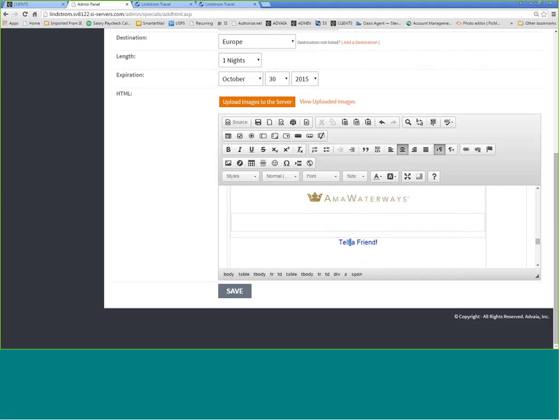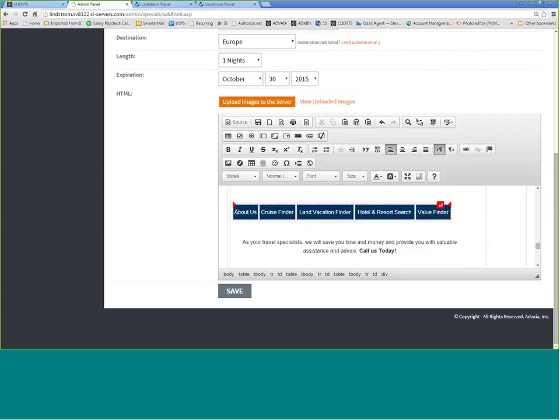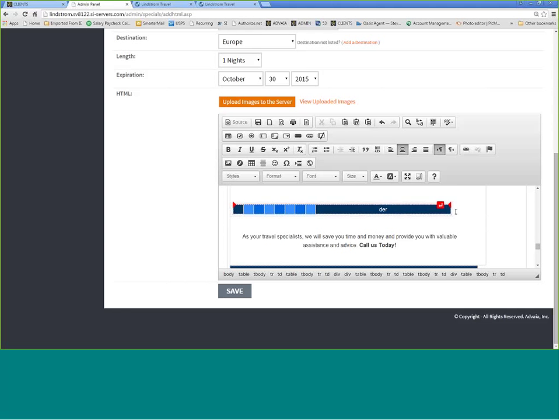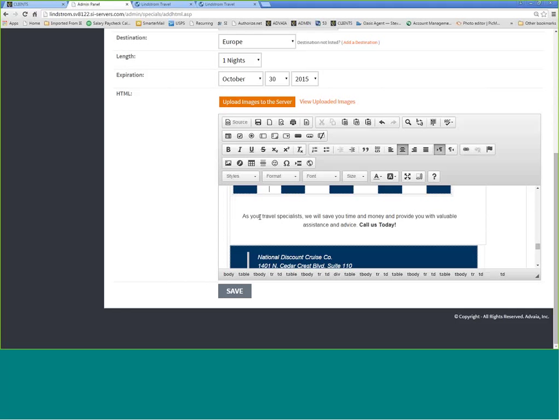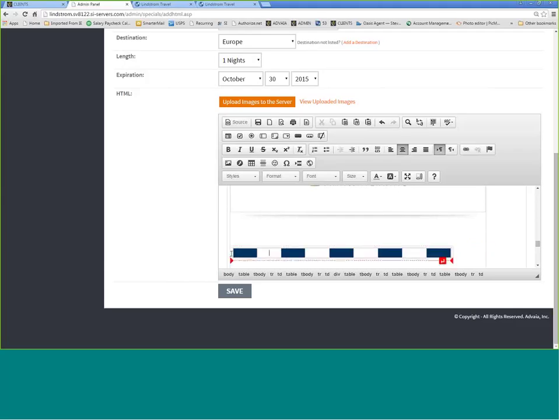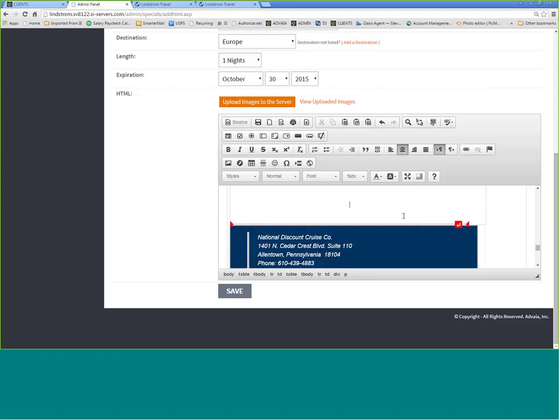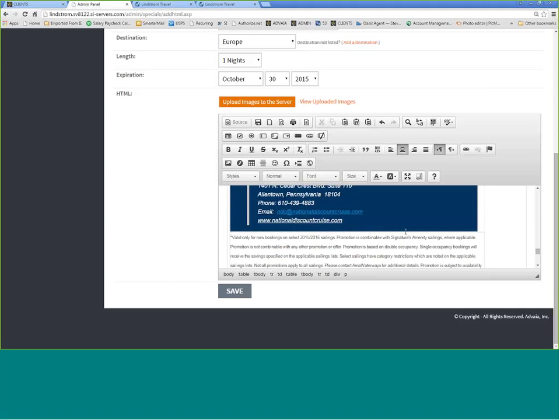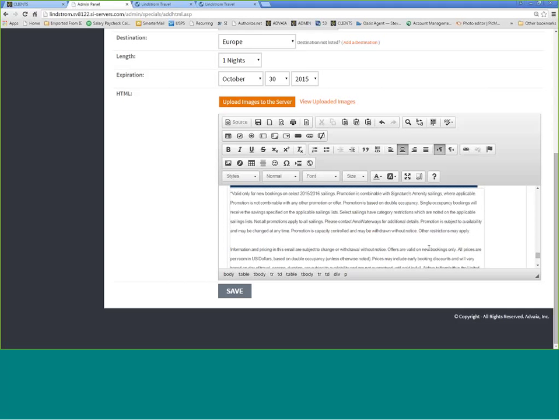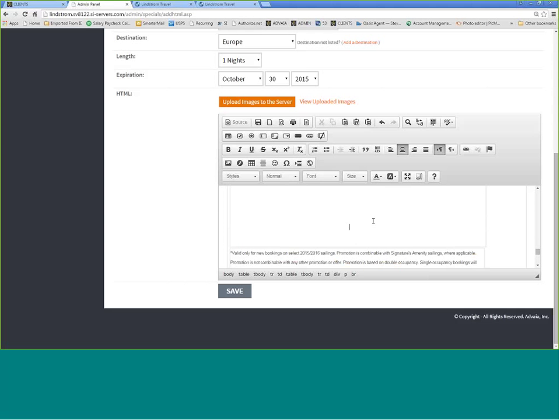Then I don't need to tell a friend, so I'm going to erase that. And then I don't need all of this information in here. But I am going to leave this disclaimer in here because it is important information that I want the consumer to see.